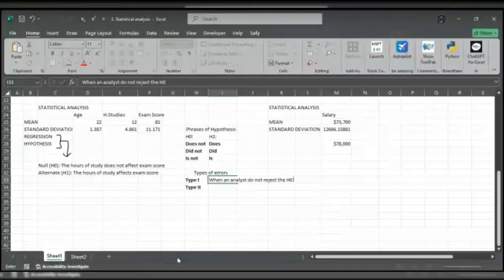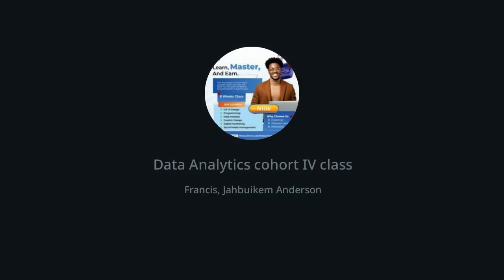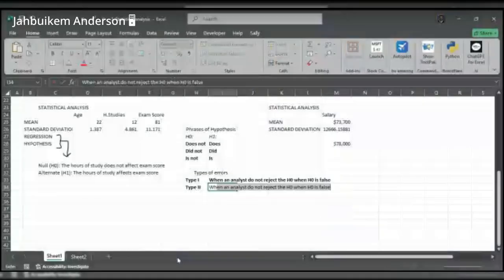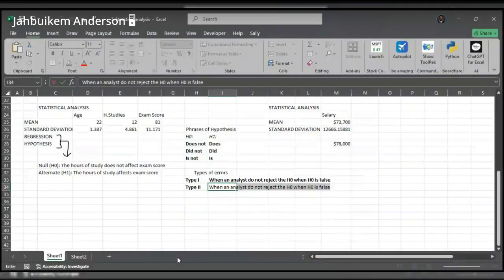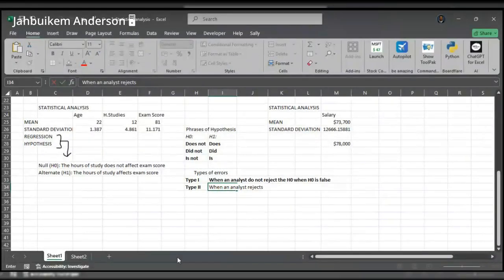Okay, let me paraphrase this very well. When an analyst does not reject H0 when H0 is false, yes. While here is when an analyst rejects the H0 when it is true.